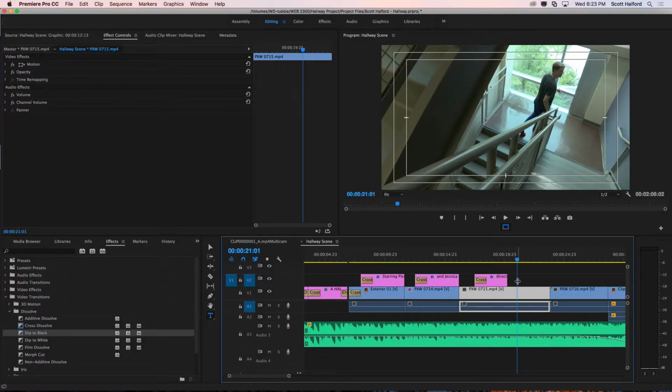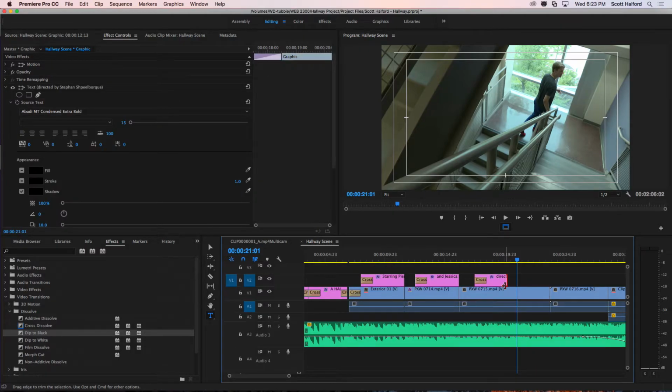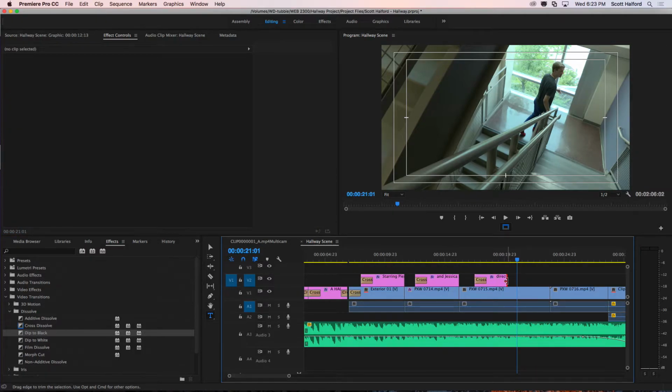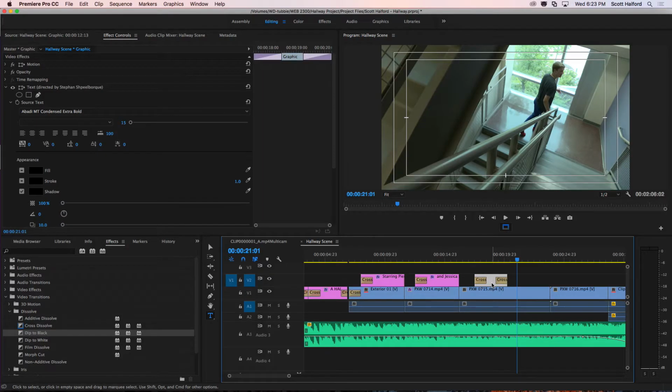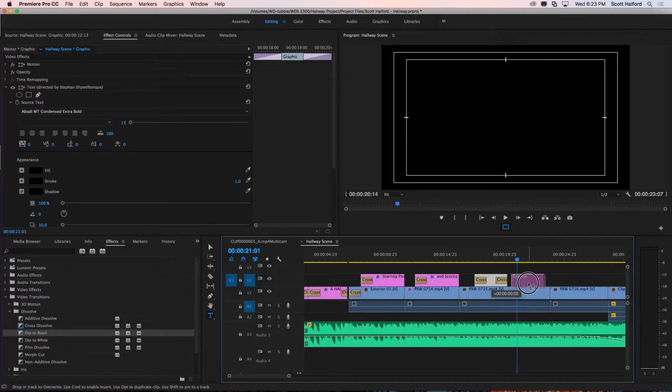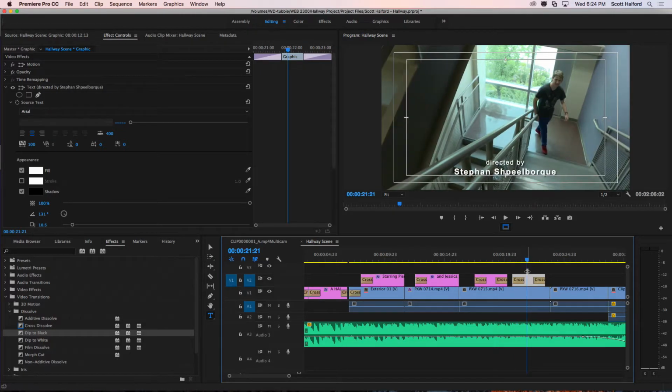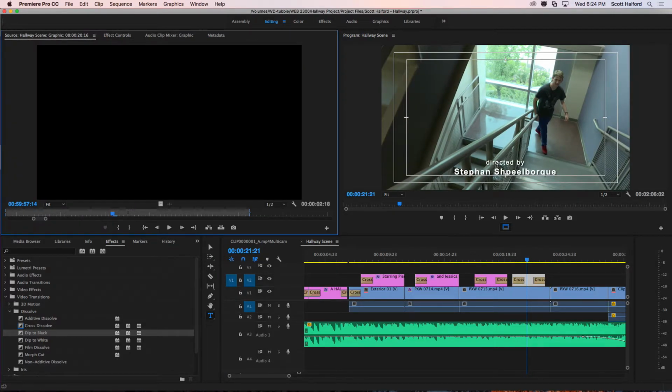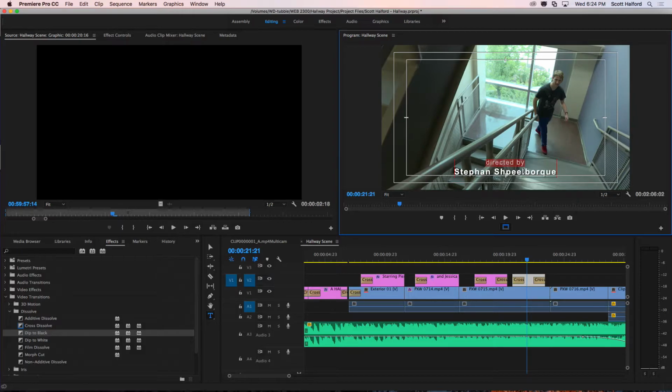Okay, because I'm going to have this one fade in and fade out and end within this clip, I'm going to add another default transition to the end. So just select the end of that clip, Command D will add the cross dissolve, and then I can add a second title. What should I have this one be? We've got a director. Should we have a producer credit?